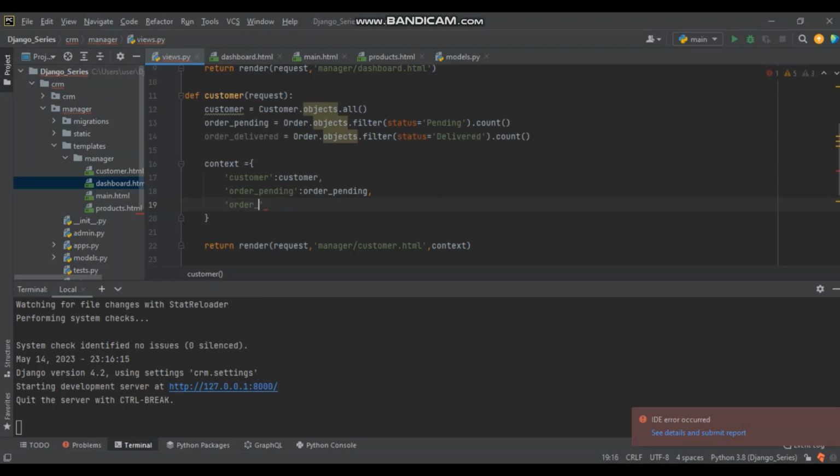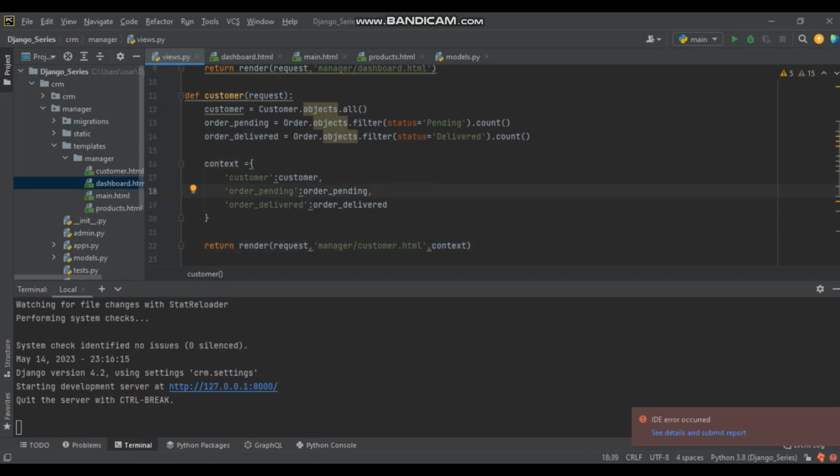And then we're gonna say delivered. Copy name of the variable. So it's already put. It's already inside this dictionary here.